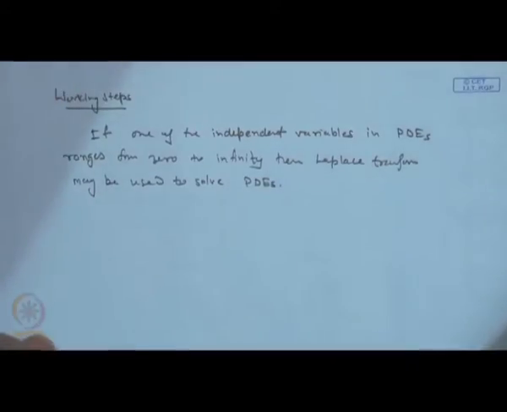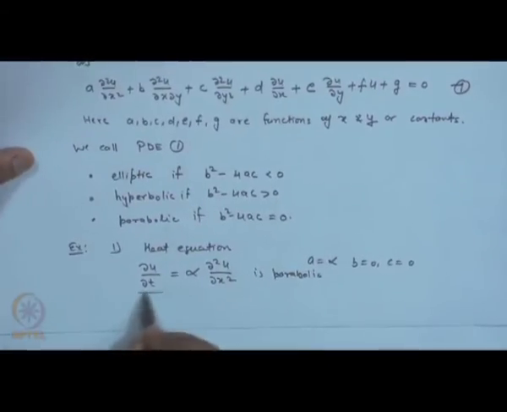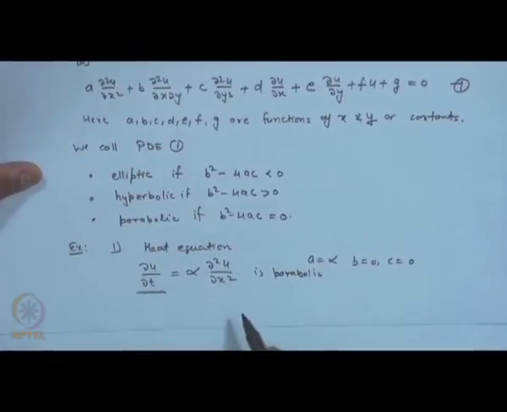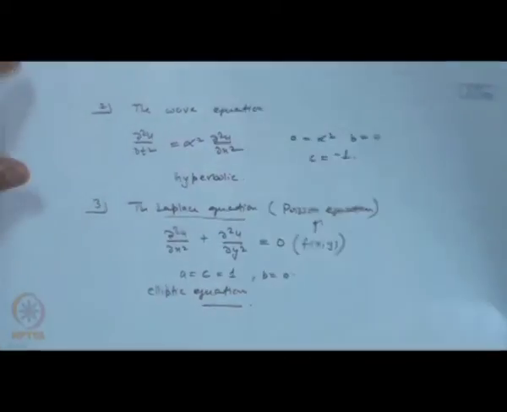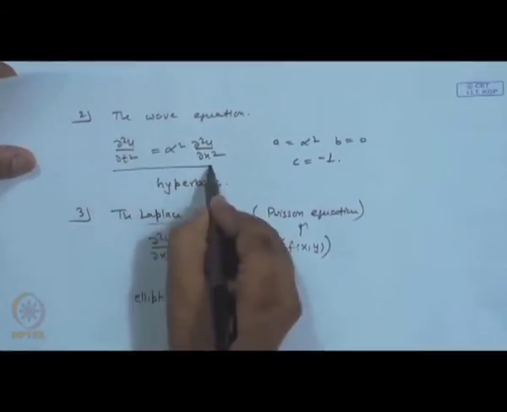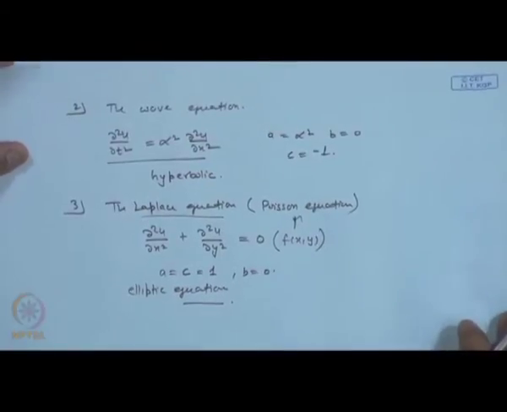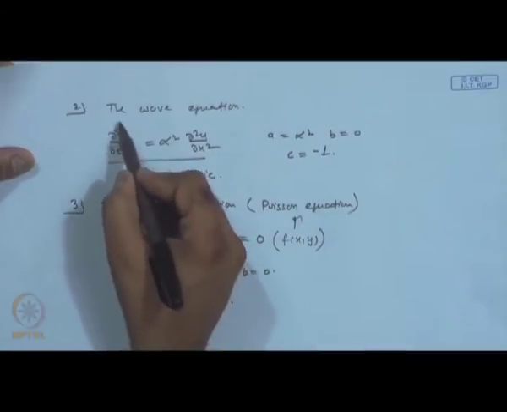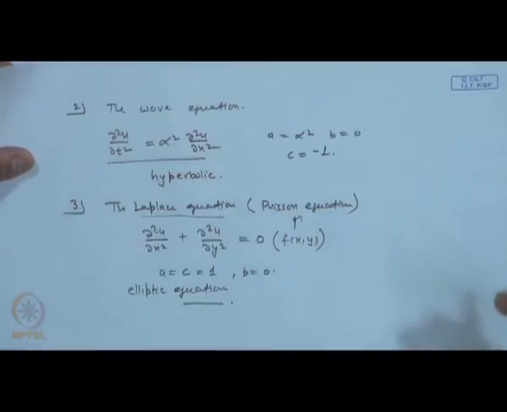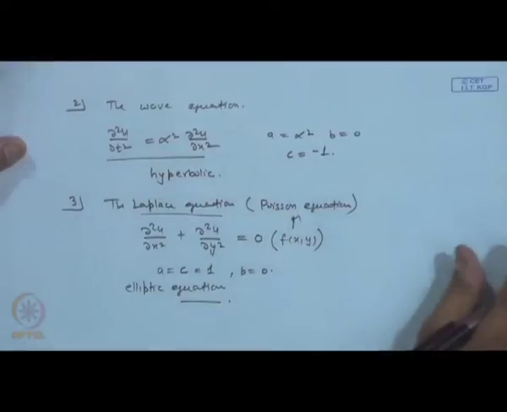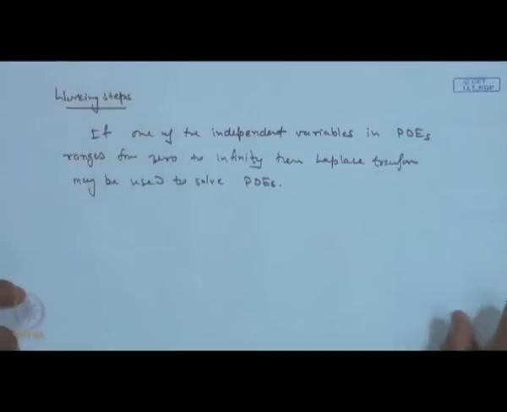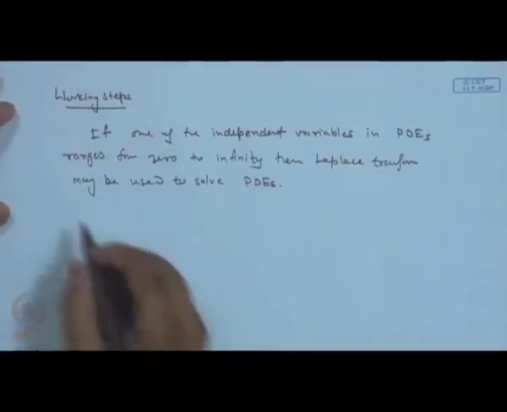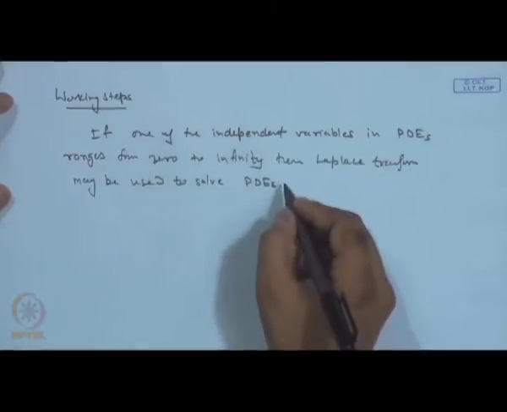We mainly solve the heat and the wave equations. For example, in the heat equation we have this t variable which ranges from 0 to infinity, and also in the case of the wave equation, which models the phenomenon of waves, sea waves or waves in a string. In this case also t starts from 0 and can go up to infinity, so here also we can apply the Laplace transform. We mainly apply it to the wave equation and the heat equation.